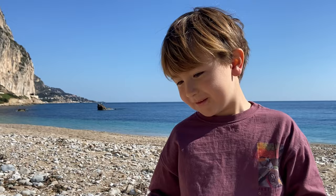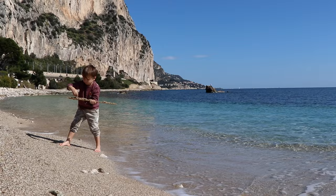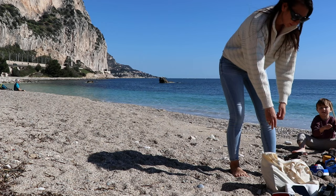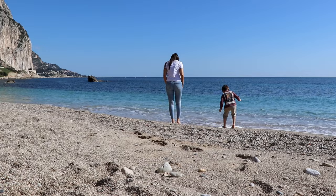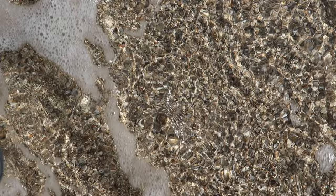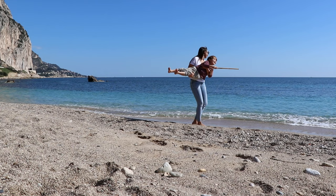This place, an oasis on the French Riviera, nestled at the foot of steep cliffs, a particularly impressive place. I didn't go to a grocery shop today. I did not clean the house. I did not do laundry, but after a working week, all this is waiting for me, and I don't care. I already spent 5 days this week sitting in the office. I don't want to waste more time. When you have a day like this, it's a gift, and all you have to do is take it, breathe it, live it.